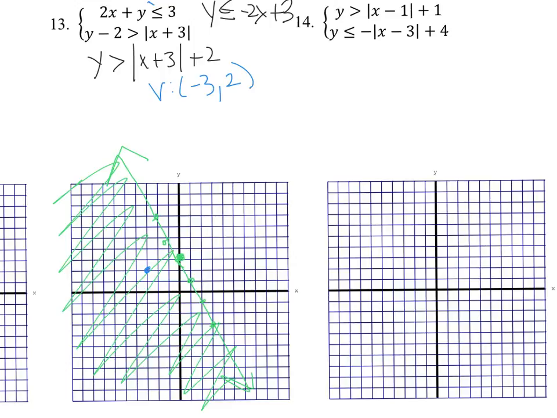And if you put this into your calculator and get your table, you would get these other points that I'm plotting right now. Here are your other points for this graph. Sometimes it's nice to have a bunch of points. And it's going to be dotted because it's not or equal to. So there's no line. And it says y is greater than, so I'm shading above my graph. So where the actual solution is, where they both overlap, would be right in between here, right here. And it slowly gets larger.